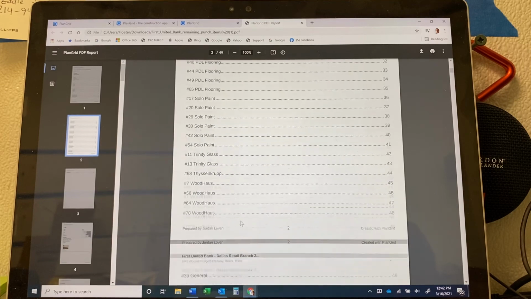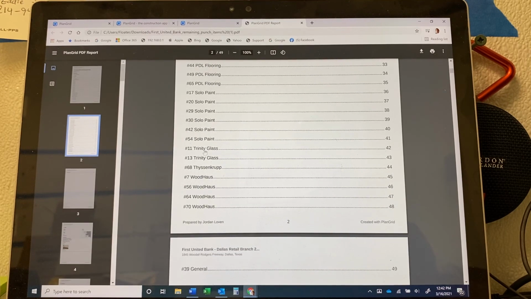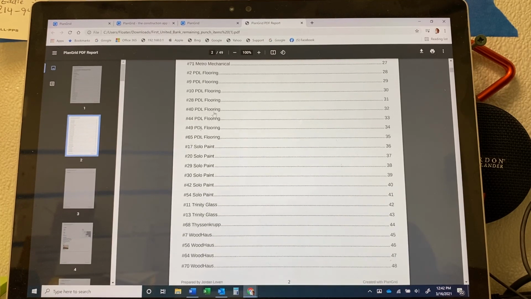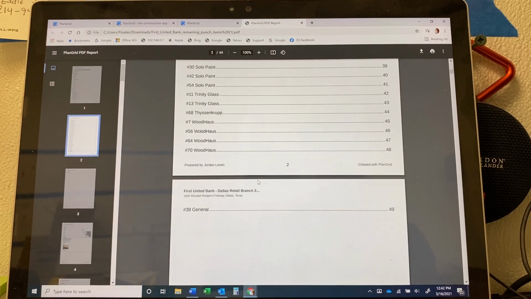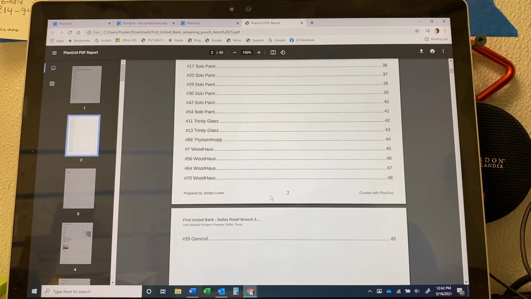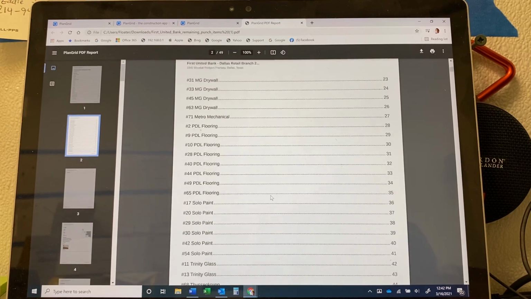It goes out to the sub. They can easily identify the number of items that they have, and they don't have to go through everybody's items and find theirs and highlight it and all that. It creates a much clearer picture of what needs to happen.